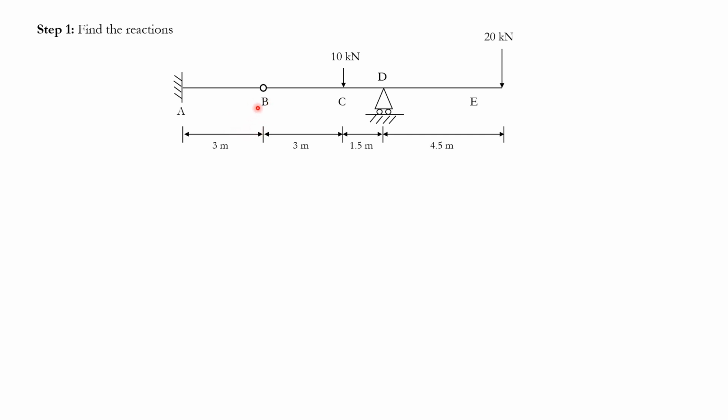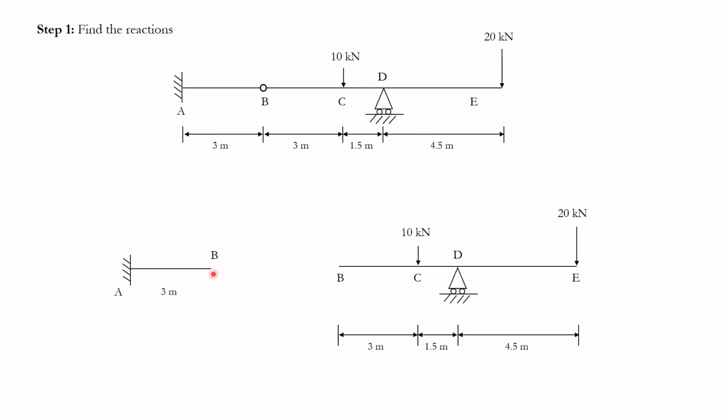So what can we do? As we know, this hinge transfers shear but does not transfer moment. So of course here we will automatically have two forces. But since this is a beam and there is no horizontal force here, we can eliminate the horizontal force and we only have vertical. So there will be a vertical force on the left side and another vertical force on the right side. How can we do that? Well, we just have to separate it like this, right? But this point and this point will both have a force equal but in the opposite direction, right? So what's going to happen? We're going to have a By right here, and we're going to have another By right there, okay?